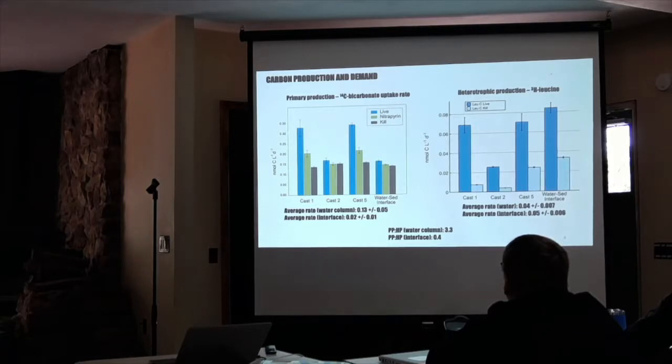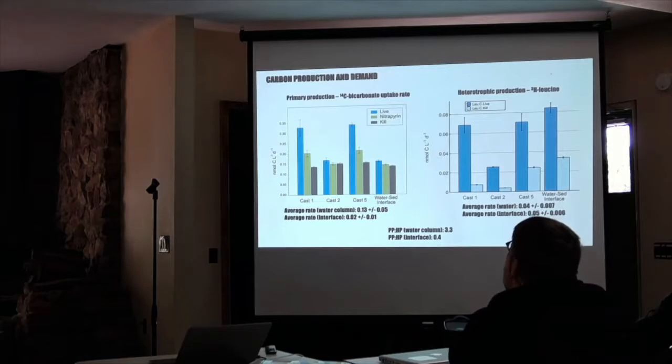And you see that there are rates in these blue lines. These are the live cultures, and we see primary productivity rates that are about an order of magnitude higher than the heterotrophy. But there are rates nonetheless. So what's interesting to us in trying to interpret these sediments is that in the water column, primary productivity is a little over three times the amount of activity as heterotrophic productivity. But at the interface between the soils and the sediment, you see the opposite. It's about 2.5 times more productivity happening due to heterotrophy at the sediment-water interface. So this is pretty neat.